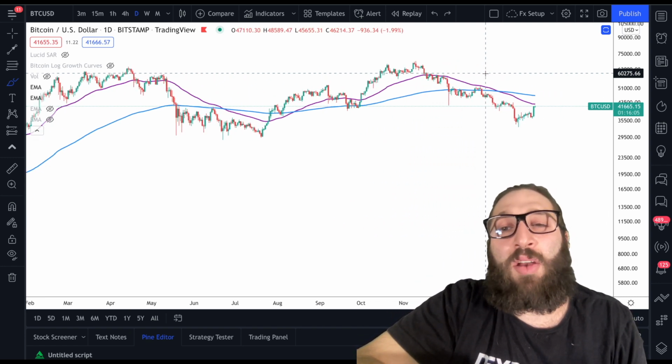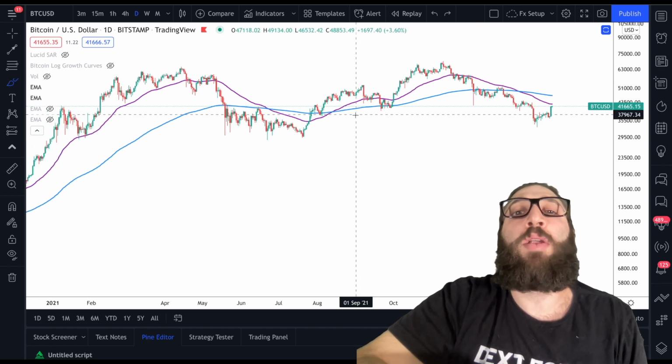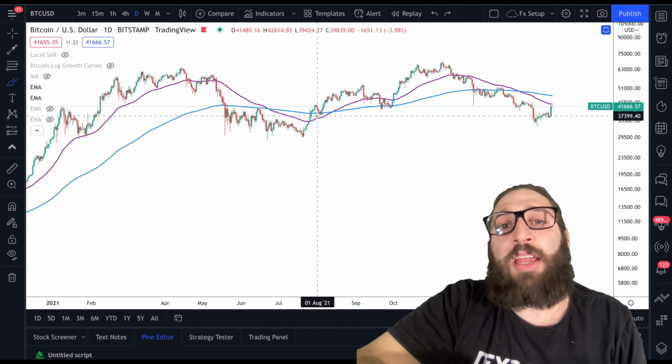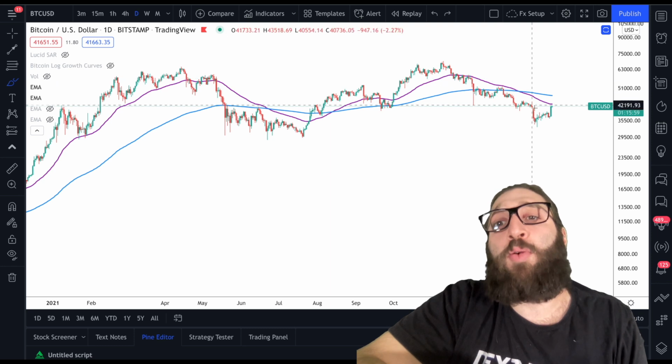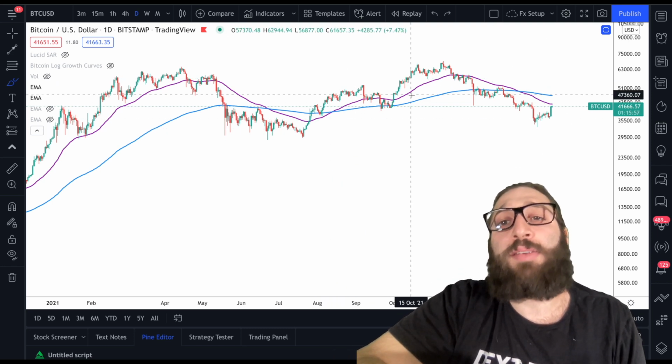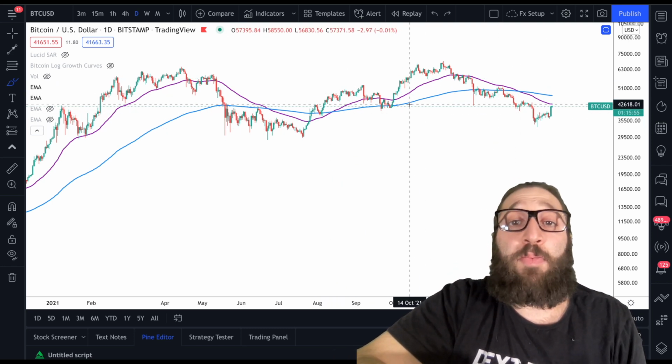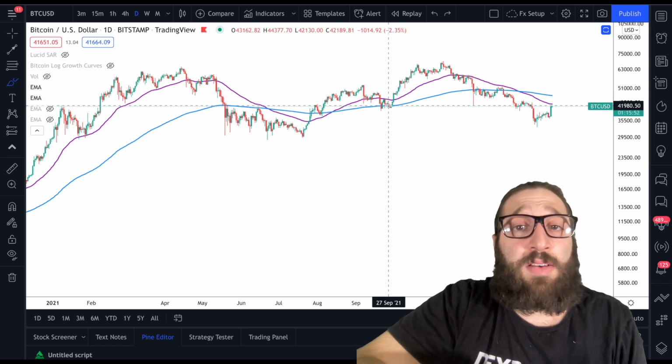what is the trend? Are we in an uptrend? Are we in a downtrend? What are the moving averages saying? Are they pointing upwards? Are they pointing downwards? Are we having a golden cross? Or are we having a death cross? And it provides opportunities. They also provide awesome support.